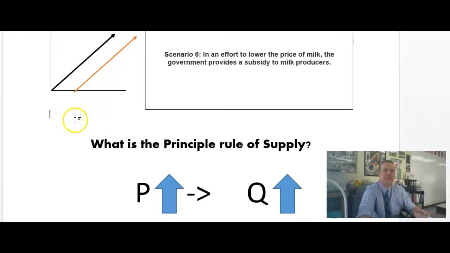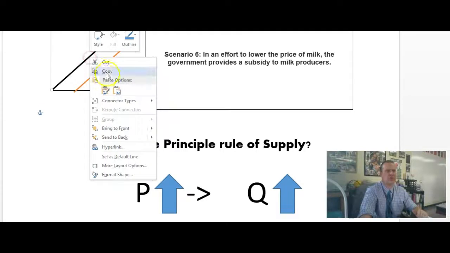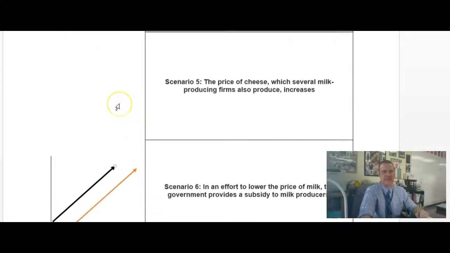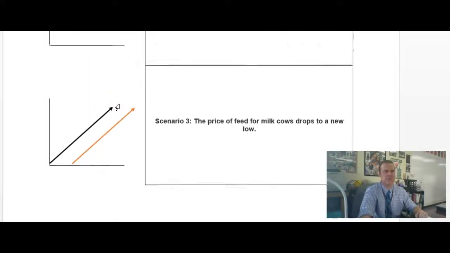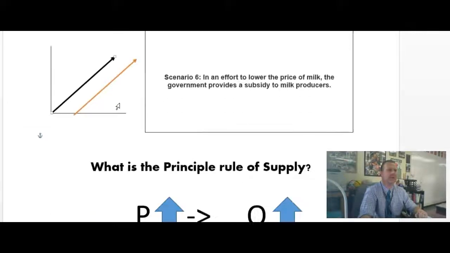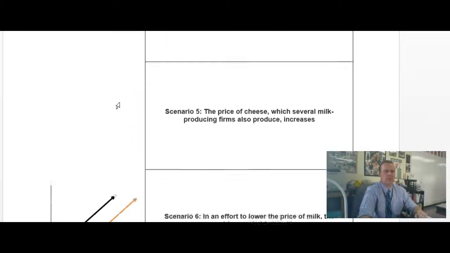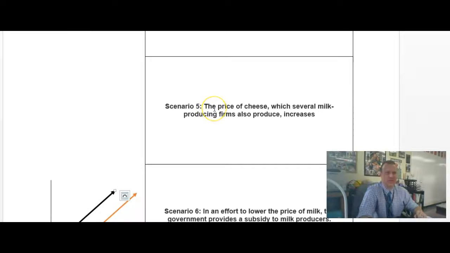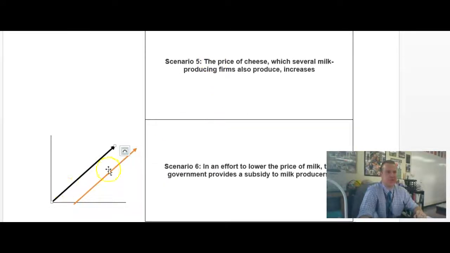We mean a positive shift in that one, even though it may seem like how the price is being lowered. You said that's bad because prices, we don't want them to go lower. In this sense, it is because we're actually increasing our quantity. So it seems like a trick question, but it's not. Let's go do one more. I have time. So I think it should make the five minute one there. Where did I go with it? Sorry. Let's talk about this one, the price of cheese here. So let's actually use this graph for scenario five that you can see there.